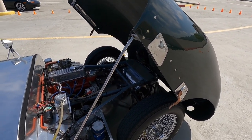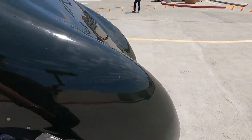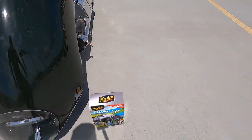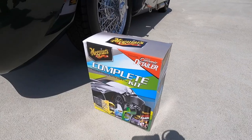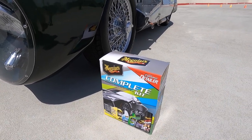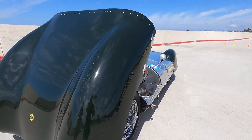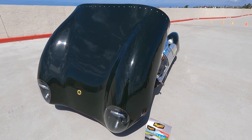As our Car of the Week winner — a very worthy one for this beautiful car — you get yourself a Meguiar's Complete Kit, which includes the quick shine foam, quick interior detailer, perfect clarity glass cleaner, ultimate car wash and wax, hybrid ceramic detailer, and a microfiber. Keep this amazing car in the beautiful condition it's in. Thank you so much for bringing it out, and congratulations. Well, thank you, Simon — appreciate it.